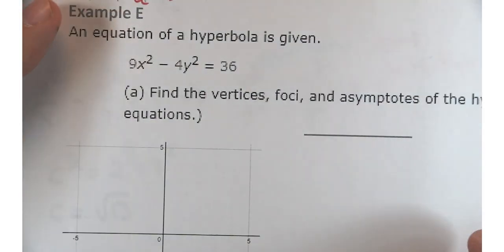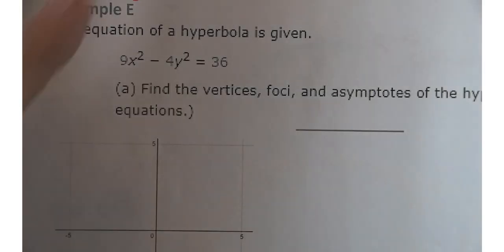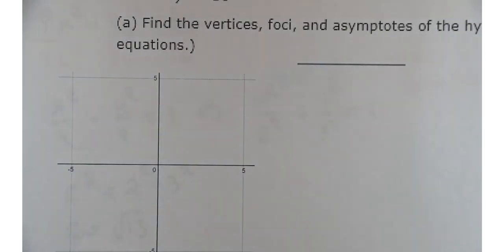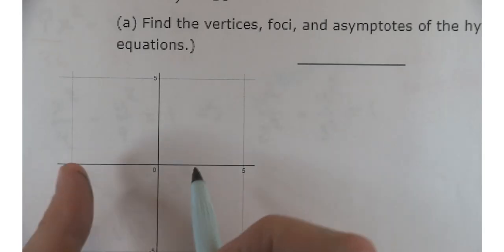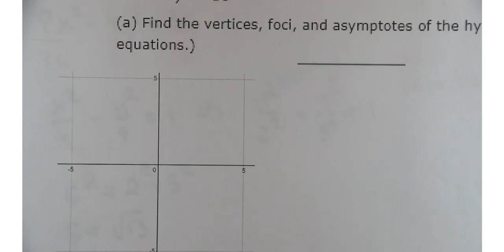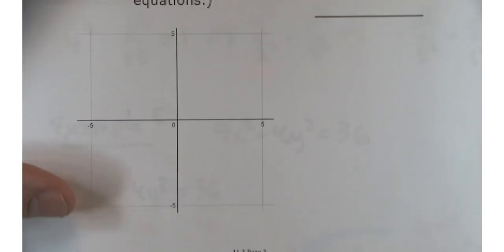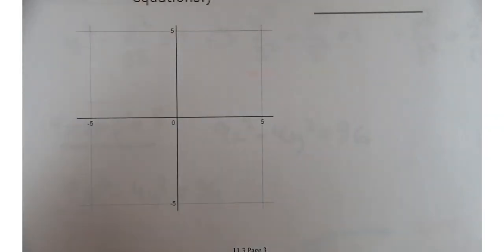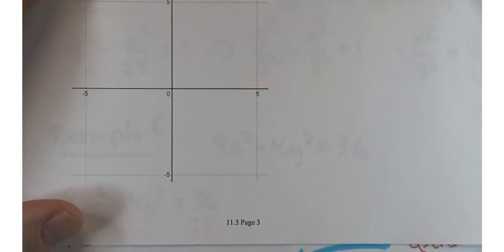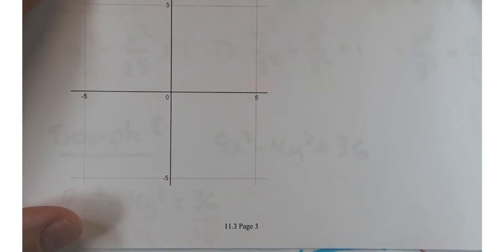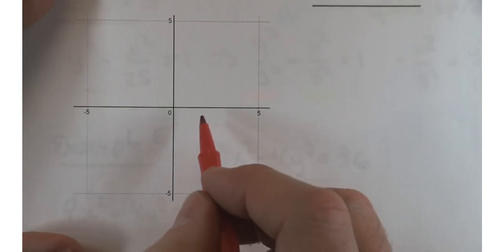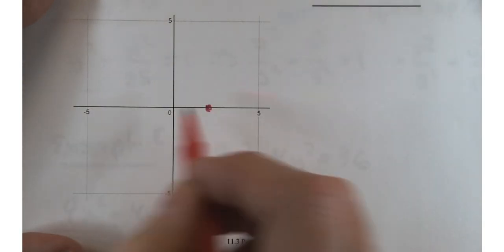Let's see about graphing this. Now, unfortunately, some of the axes didn't show up too well. One thing that's helpful when you're drawing these things at home and you have to freehand something, try and make your points symmetric in terms of their distances. So, as far as distances are concerned, how far to the left and how far to the right do I have to move in order to find the vertices? 2 and 2.